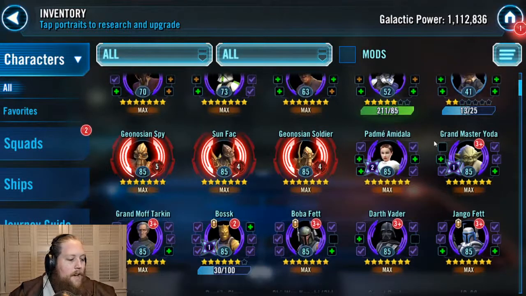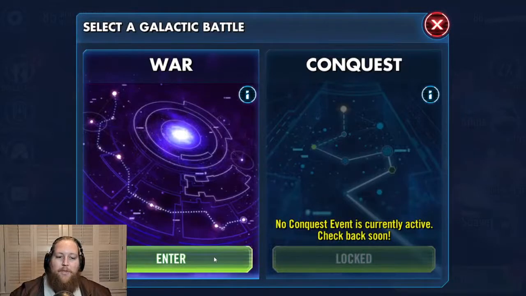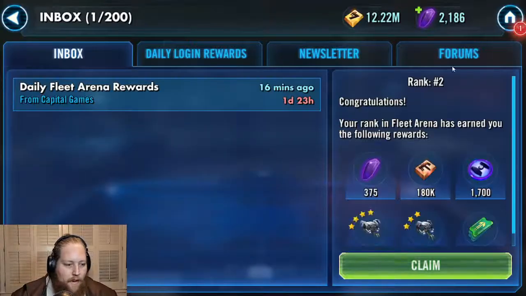All right, let's break up the character spotlight. We are going to do Bossk. Don't you guys worry about that. But let's break it up a little bit before we jump into another character, because sometimes too much information is too much information. Let's go ahead. Well, let's not. I was going to sim the rest of the war, but we'll save that for some Bossk action. All right. We got rank 2.